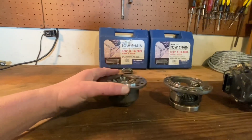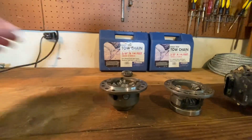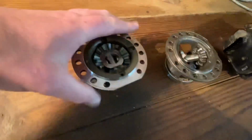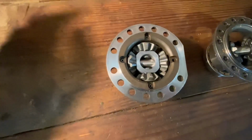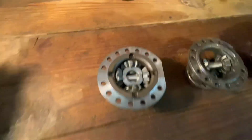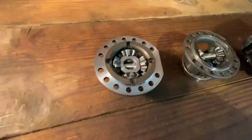I feel really good with what I've got going on with mine. I've used my diff quite a bit since I've started running this carrier. I've had no issues out of it whatsoever. And then you got the main pin that holds these spider gears together. It's made out of 4140 case hardened billet. And then the pin holding the 2 extra there and there is made out of 4140 billet. So yeah, just stronger all around.